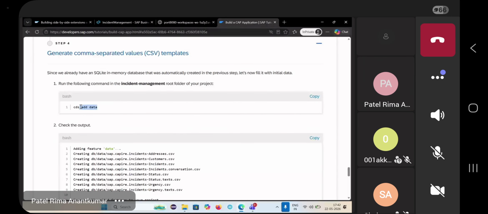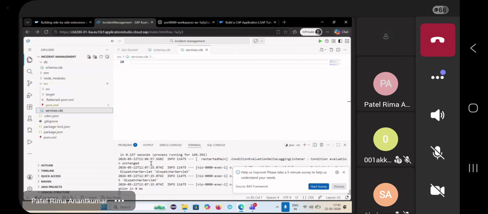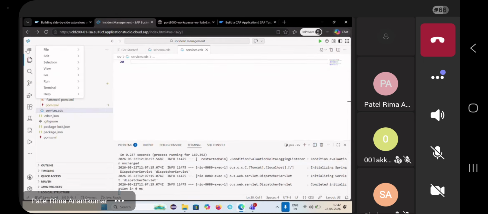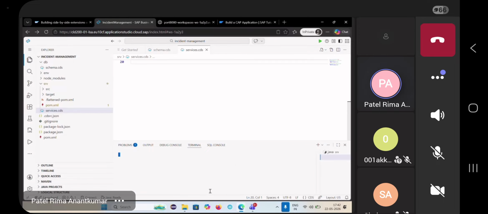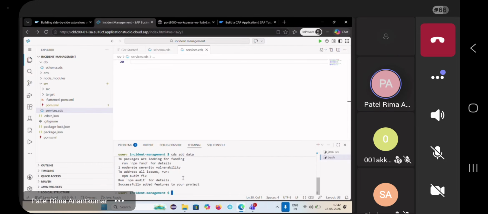So for this, I need to open a terminal, a new terminal, and in the incident management root, I have to write this.